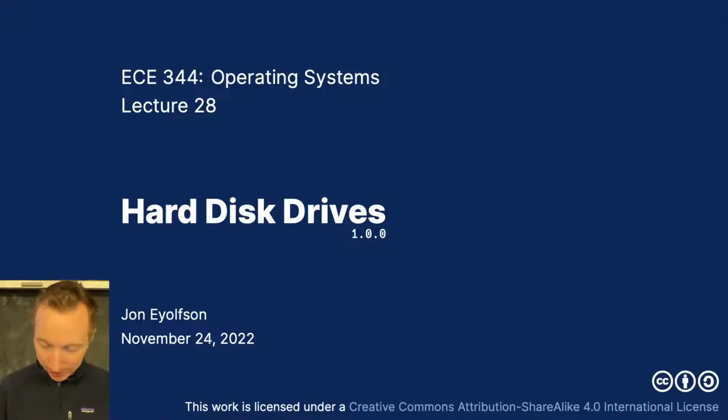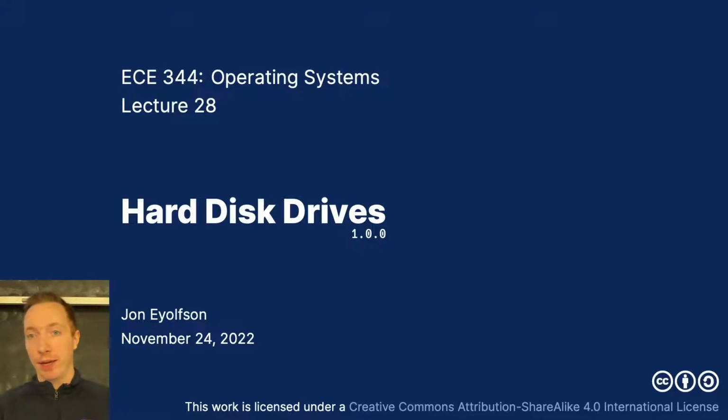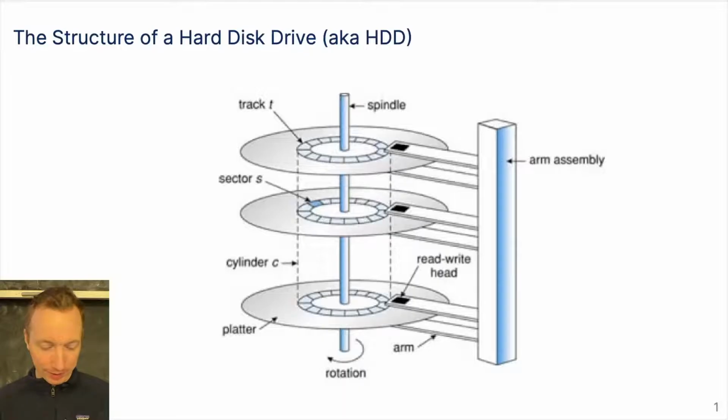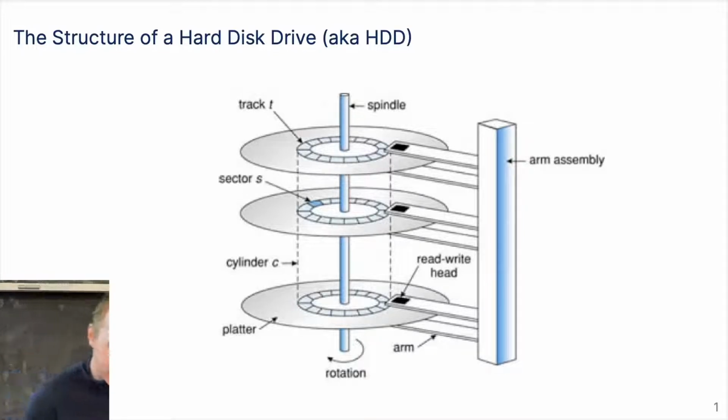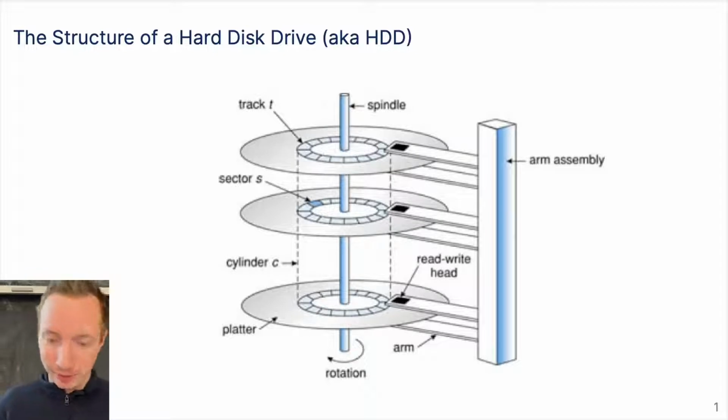So with that, we will switch topic to the last kind of thread of the course and talking about persistence. And first we'll talk about hardware and maybe older hardware that some of you might not have seen. Good old hard disk drives. So this is the actual hardware of the hard disk drive and kind of what it looks like if you tore open one of the spinning rust hard drives.